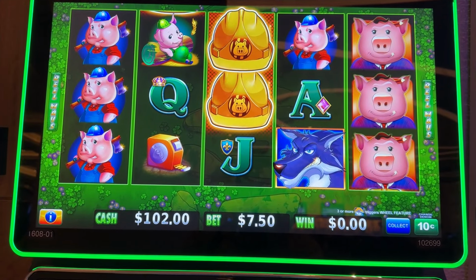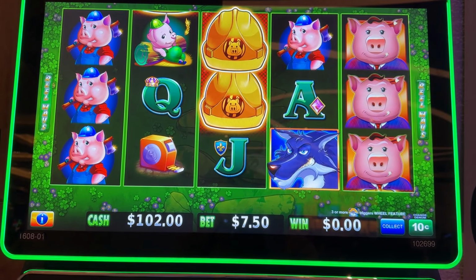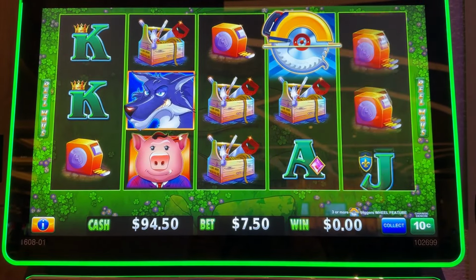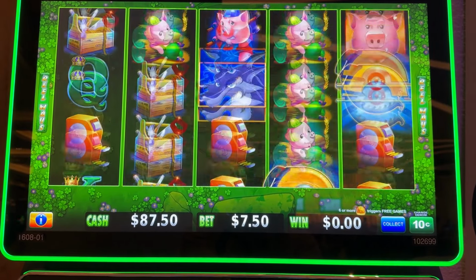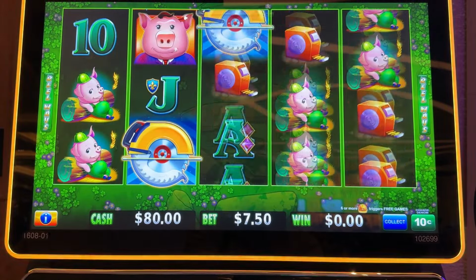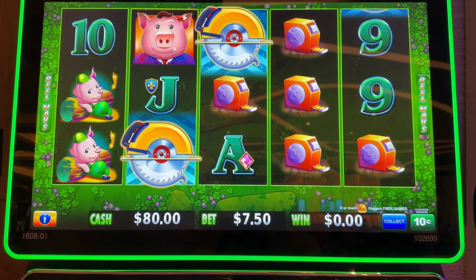This is Huff N' More Puff in the High Limit Room at Resorts World. The minimum is 750. Let's see if we get lucky quickly. Got the bonus symbols, come on. Give me a bonus, like fast. 750 goes quick. Oh my God, look at that, it's right up there.